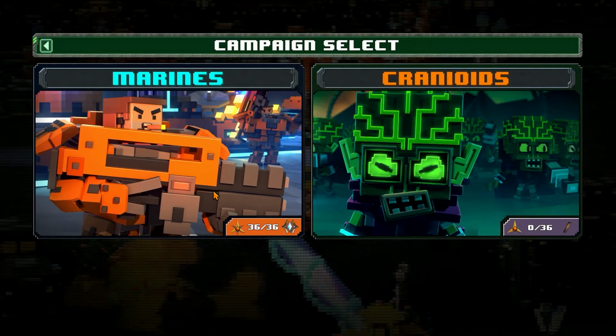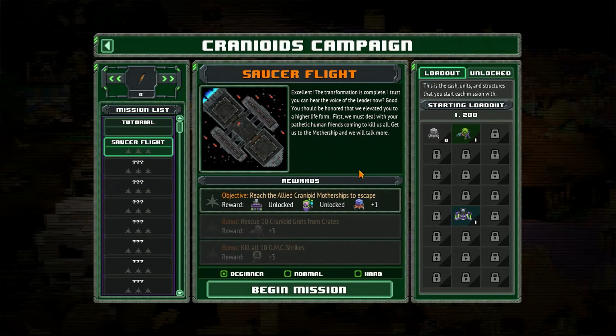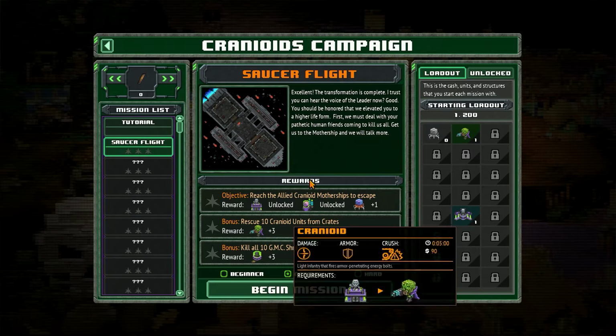We just finished the Galactic Marines campaign, and it is finally time to have a look at the Cranioids. I've been looking forward to playing with these guys, resisted the temptation to play them until now. But we're gonna skip the tutorial. I think that is safe at this point. We're gonna go for normal.